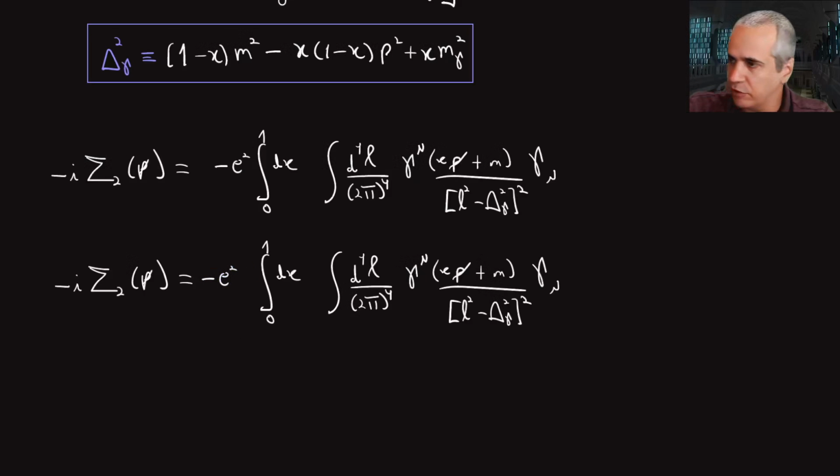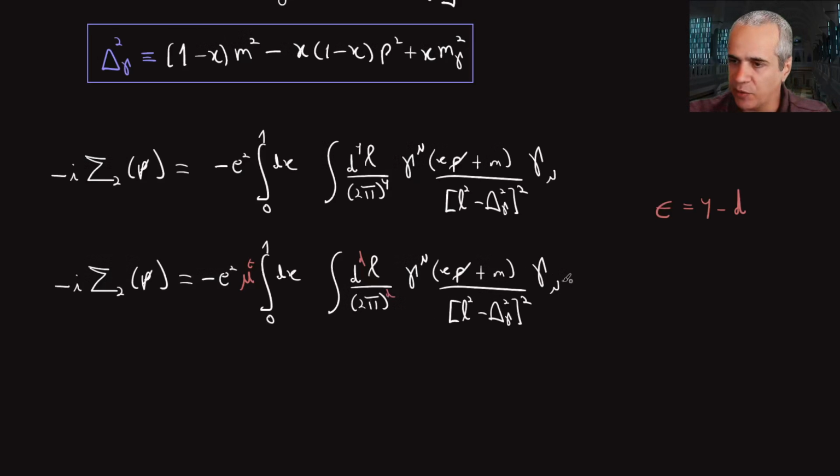So one of the things I want to do is to introduce this term mu to epsilon, right? Remember, epsilon is 4 minus d. So when d goes back to 4, epsilon goes to 0. And the function of this guy is, again, to keep this coupling adimensional, right? I'm not changing the dimension of the whole integral. This changes to d, right? So I'm now integrating in d dimensions. So both of these guys become d.